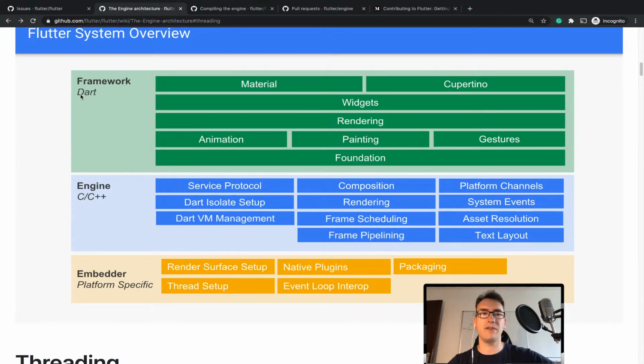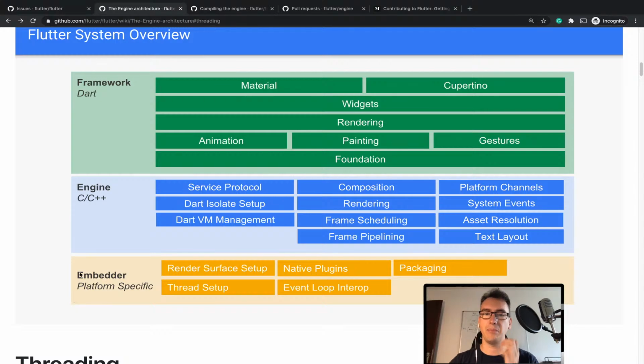I don't know if you have ever seen that, but the Flutter framework consists of three big layers, more or less. First, the embedder with the platform specifics, the things that live in Android, iOS, macOS, web, and so on. This is the part you have to write if you want to bring Flutter onto the device itself.